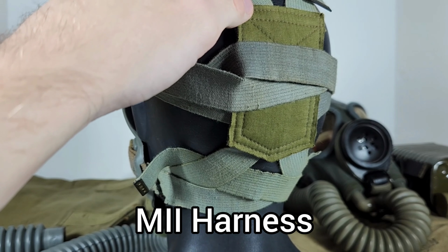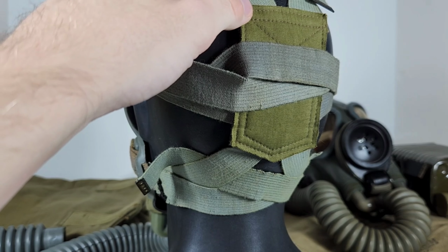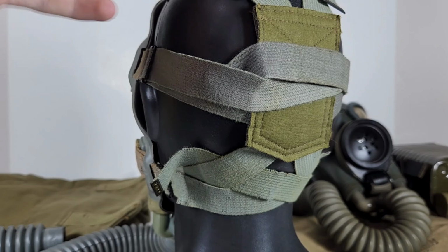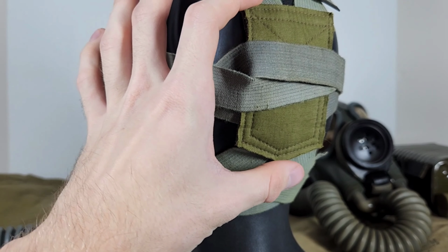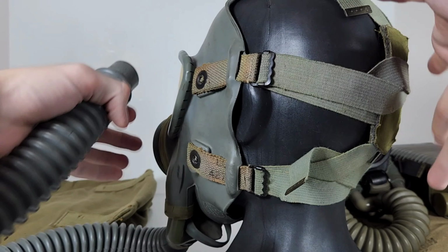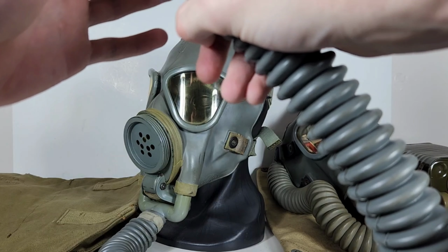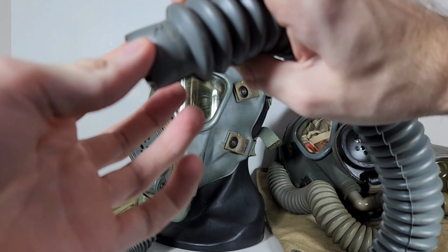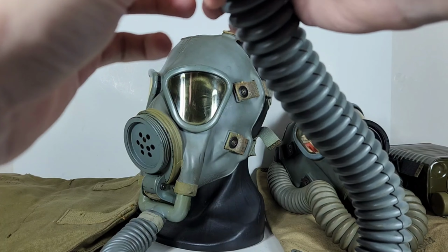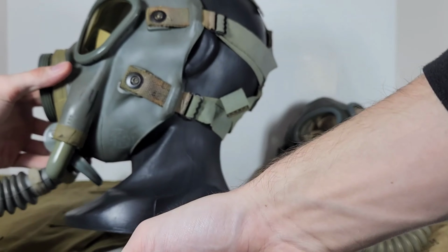I believe these would also be used on the M1A1 and M1A2 masks, like this style. I don't know if it's the same model, but it's the same style with the squarish head pad with the little poke right here at the middle or at the bottom. See? 27-inch long hose. It's very, very supple. There's a little tiny poke right here from probably when they were removing everything. Lot C1. Let's get this mask off the head so I can show you the interior, because it is mint.